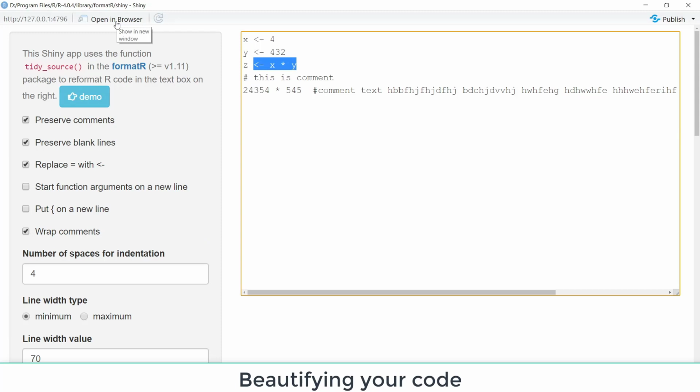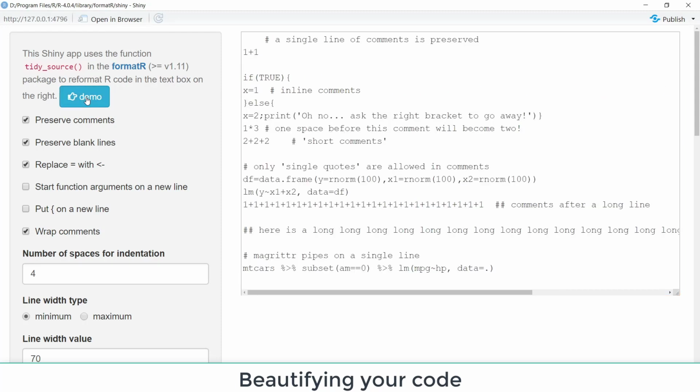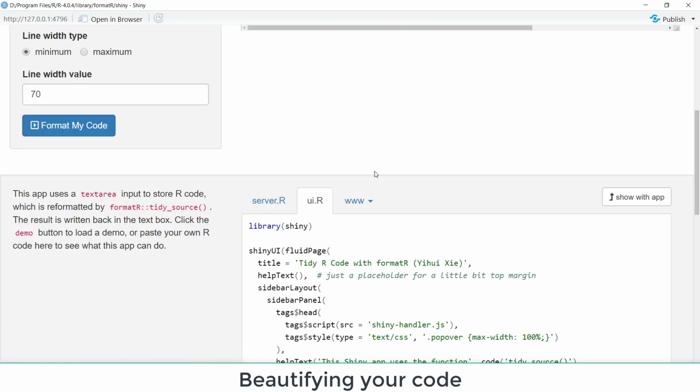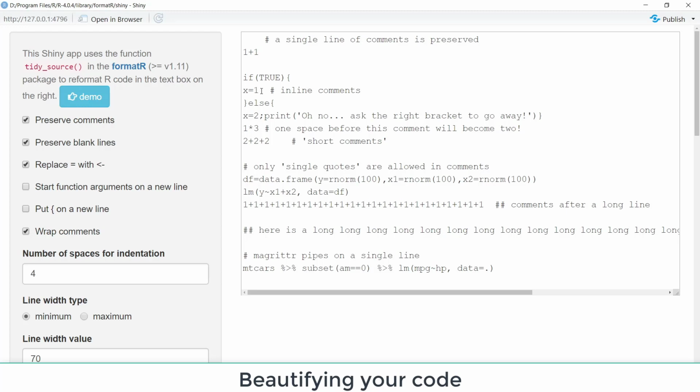And if you want, you can also look for a demo which they are giving. So in that demo, they have a sample code and they are showing how it happens after beautifying the code. If you just want to try out this function and you don't have an ugly script ready, what you do is just click on this demo and now you click on the format code thing. So in this demo, you can see that it's ugly, like no spaces, equal to sign is there, and long comments after a long line, and this and that.